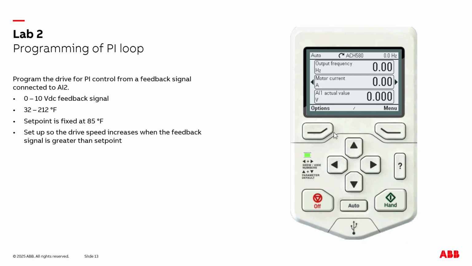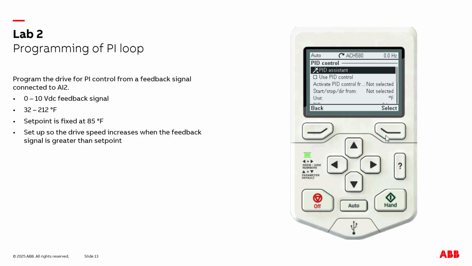So this is important to always make sure you set up in a VFD when you're commissioning a PID loop. So if you want to take time to pause the video here and attempt to program the drive yourself, please do so, and then unpause it and you can watch me program the drive. All right, so we're going to start by going to Menu, Primary Settings, and we're going to navigate down to an option called PID Control. I'm going to select that.